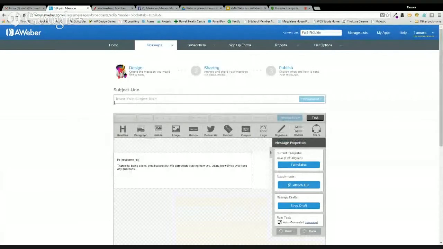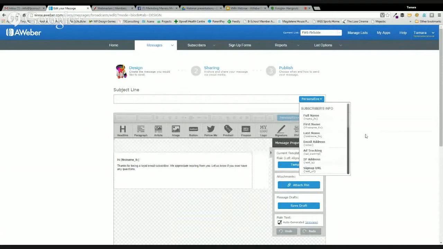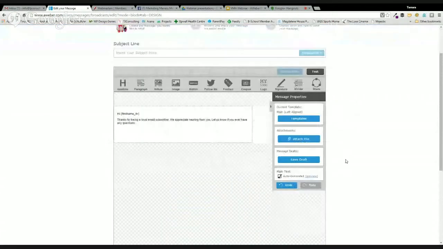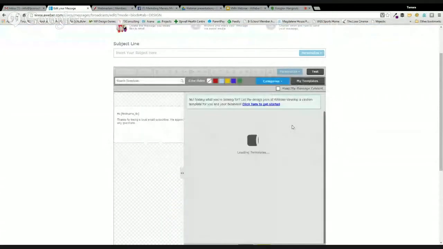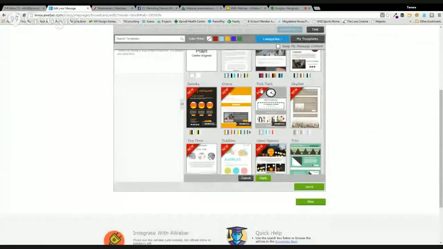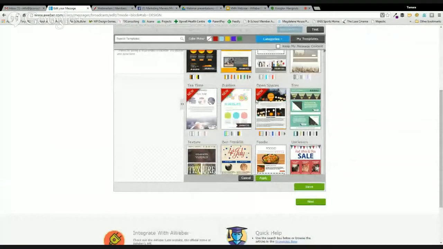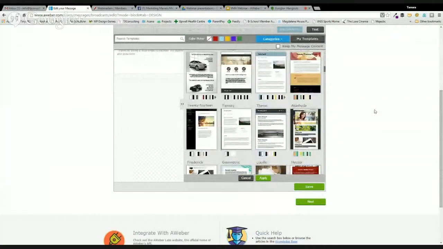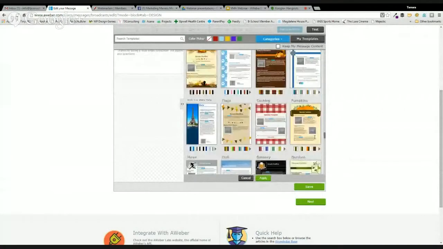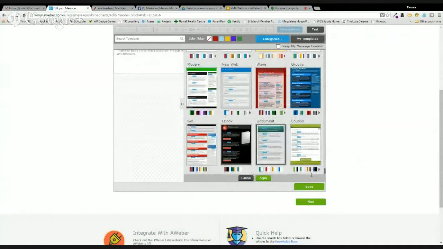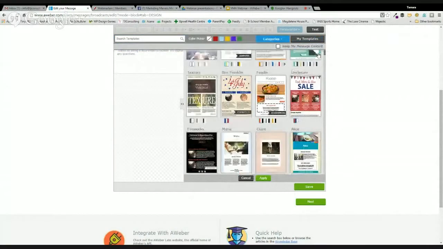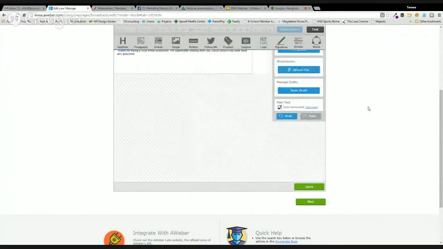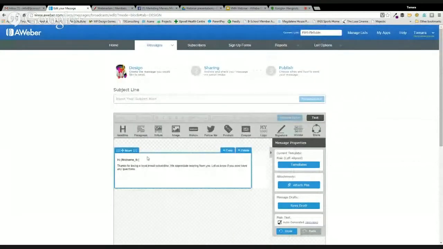So when you start with that builder, then you can put your subject line at the top. You can also personalize it with the person's name if you want. Then you can choose one of their templates and then customize it as much as you possibly can. If you can't find a template that you like, or it's just not working for you, or you're not really that bothered about having a template, you can simply use the builder.